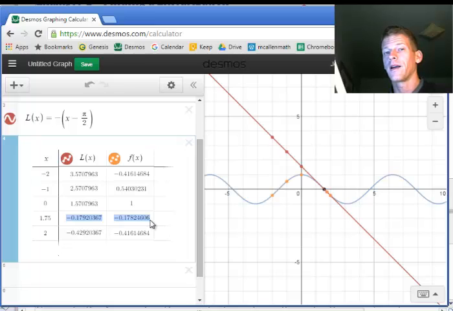Now, there are going to be other things that we're going to learn about this, especially if you travel down the road of BC calculus. We're going to learn how to use extra derivative terms to, I'm pointing to the graph, but to bend this approximation to make it curve to follow the cosine function better. But for now, we're just working with a linearization. We're not talking about curving it in any way.